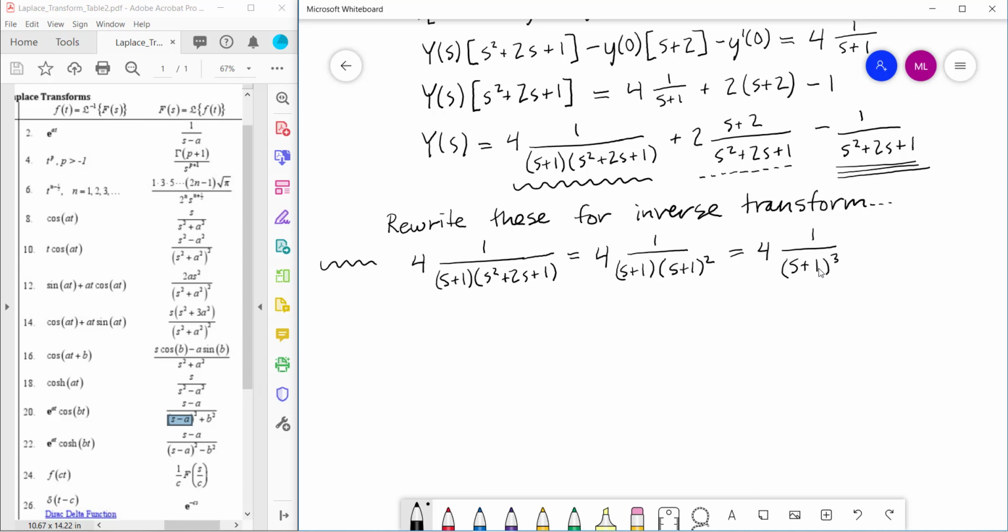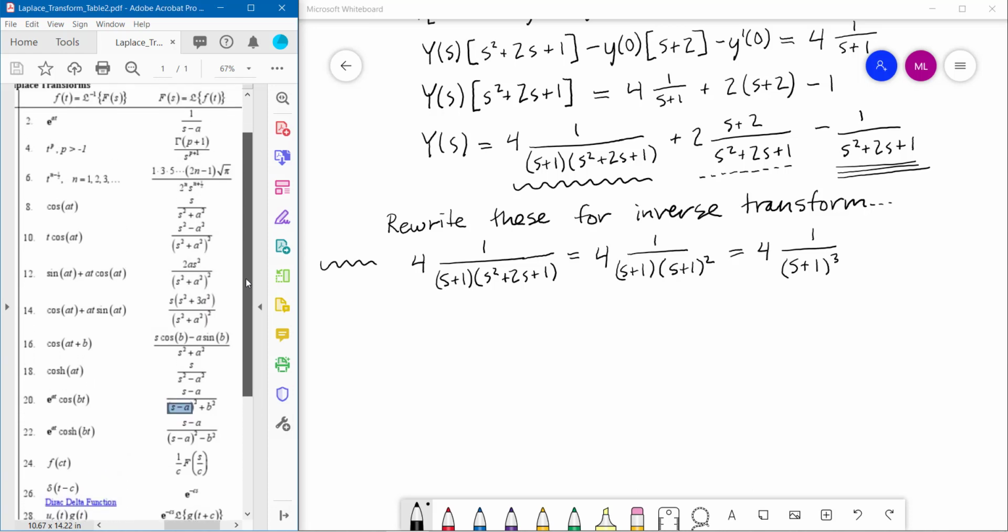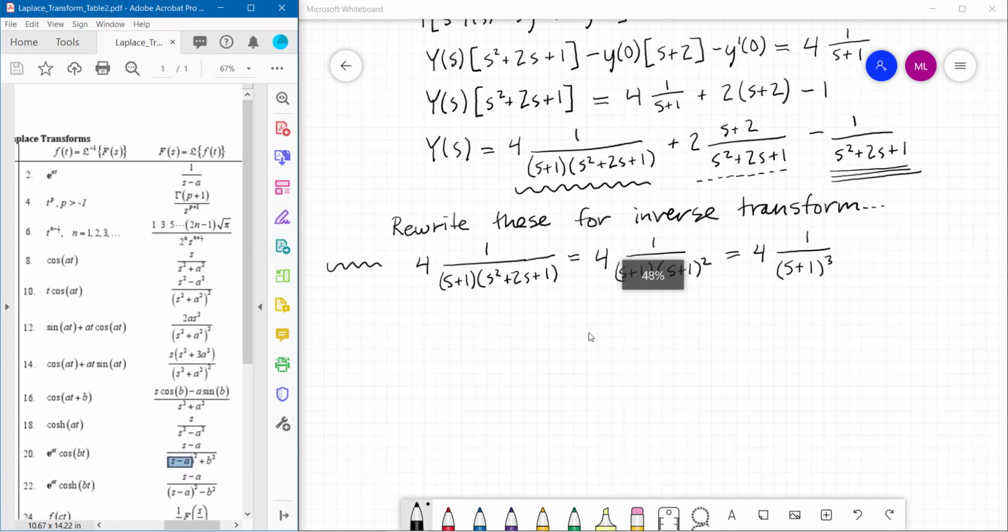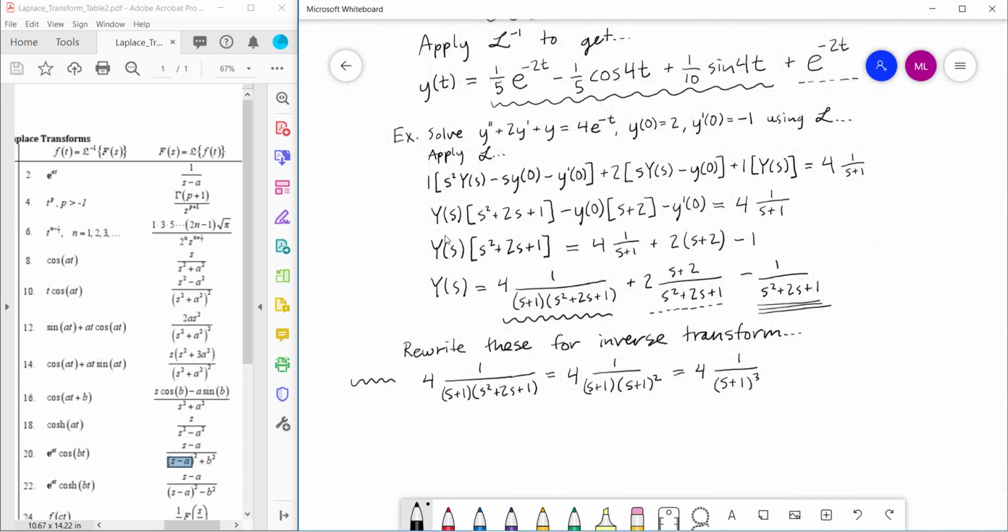The good news is we don't necessarily have to do partial fractions on this one because it doesn't really take the form of any of the terms we were expecting. If we come back up to the original differential equation, what it's suggesting is that the result I would get for the homogeneous solution, because it takes this same form, s plus 1 squared, is what our characteristic equation would look like, which means s would be -1. And the solution to y homogeneous is things that look like e to the negative t.